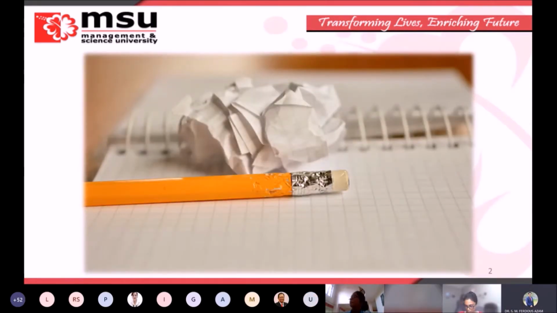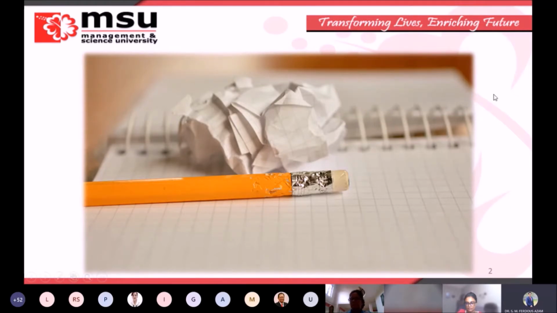Here we can see a pencil, scrambled paper, and a diary. And this is a very familiar thing. All of us have had this experience that we would like to write something, but finally it becomes like this, because we didn't know the direction of writing, or perhaps the thing we would like to write does not really reflect inside our writing. So this is a common phenomenon for all of us somehow, that we may have to face some difficulties in writing if we are not familiar with it.